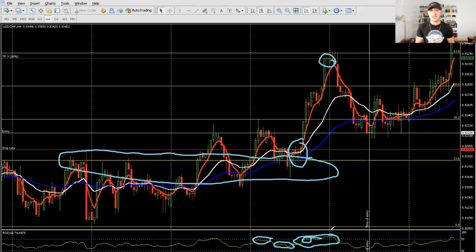So we were waiting to see if it was going to just break out from that point and possibly just end up pulling back and being a fake out. So we waited for this nice pullback to show us that we were actually holding to the upside before hopping into this trade.